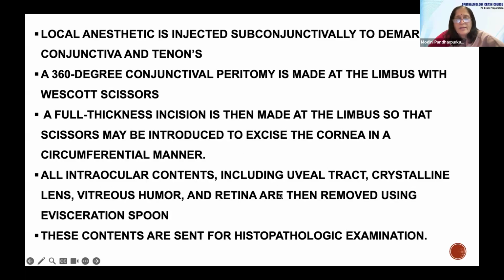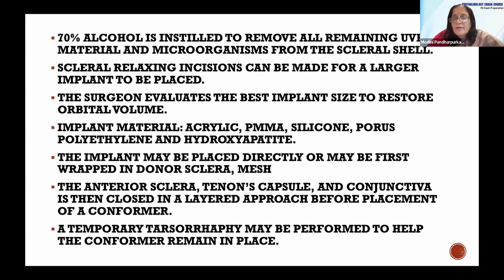All the intraocular contents, including the uveal tract and the lens, everything should be taken out. And they are always sent for histopathology. The principle is anything you take out from the body, send for histopathology. Never compromise on that. There may be a lot of surprises waiting for you.